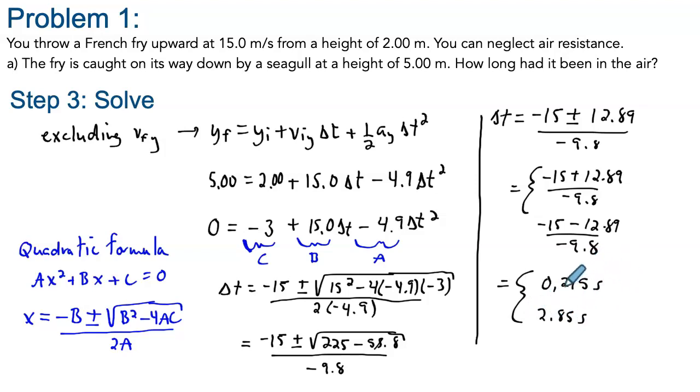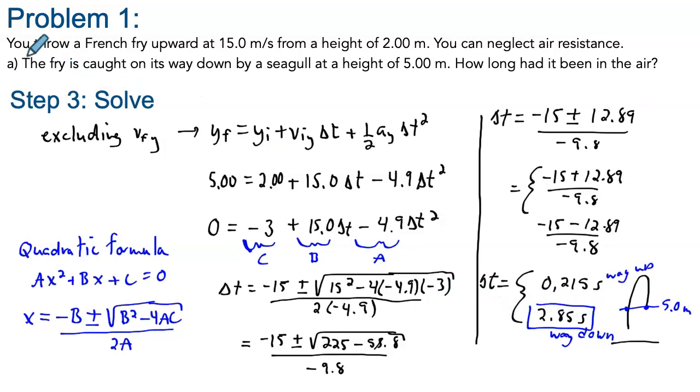Sometimes one of the roots will be negative, and we know that then the delta t is not that root. But in here, both roots are positive, so you have to be a little bit more careful about what's going on. And what happens is that the fry is starting up and coming back down. So it actually passes the 5 meter height both times, or two times. First on this side and second on this side. So the first value that we get for delta t is when the fry is at 5 meters, but on the way up. While the second one is when the fry is at 5 meters, but on the way down. So the one we want in here is really the second one, the 2.85 seconds.